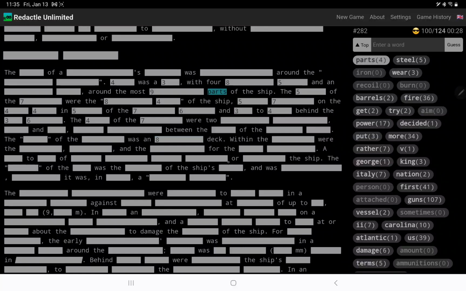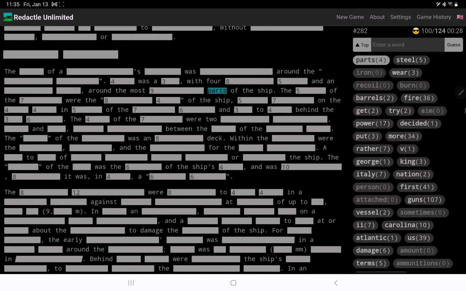This is a tricky one, isn't it? I'm sure some of you will have got it already. Maybe you're more familiar with naval matters, weaponry, but not really my area of expertise. In something, some year and 9.